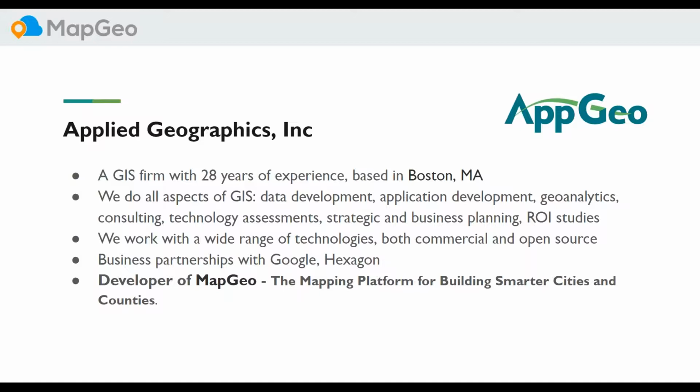We do work with a wide range of technology, and we are big fans of open source. So even these products that you see today, some of it is bred out of open source technologies. This product, MapGeo, we brand it as the mapping platform for building smarter cities and counties. And we also have some regional entities on the phone today as well. So if you come from a regional entity, we of course want to cover that as well.